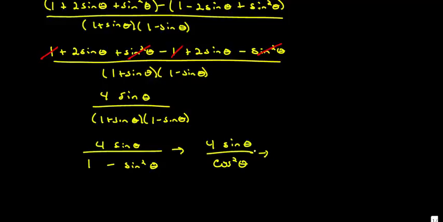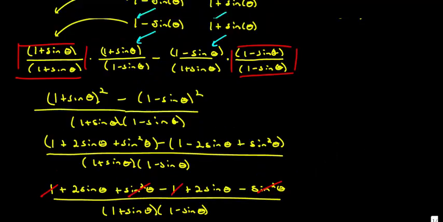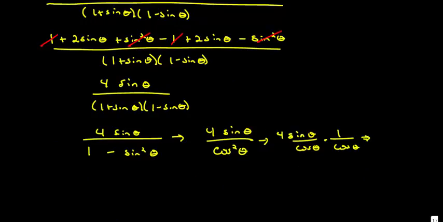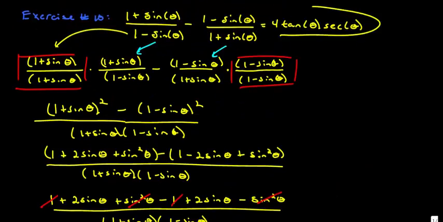And so when we move cosine squared, well, what we can do is this. So before moving cosine squared up, what I'm going to do is this. I'm going to go 4 sine theta over cosine theta times 1 over cosine theta. So basically I split this guy up into two pieces. So sine over cosine, and the reason I did that is because look, I know I needed to get a tangent, and I saw a sine on top, so I needed to get those guys together. So I've still got 4. Sine over cosine is tangent, so there's my tangent, and 1 over cosine is secant. And that's what we wanted to get.